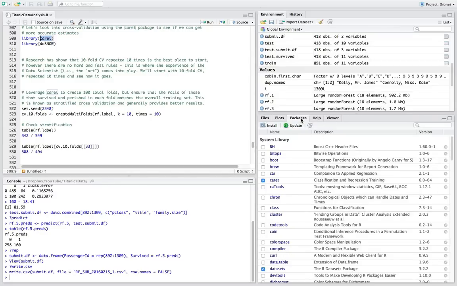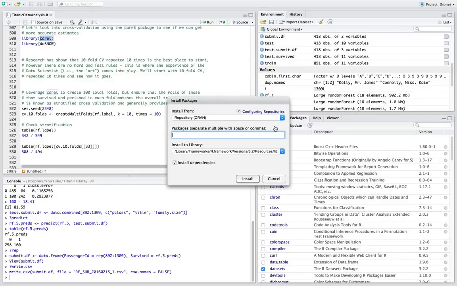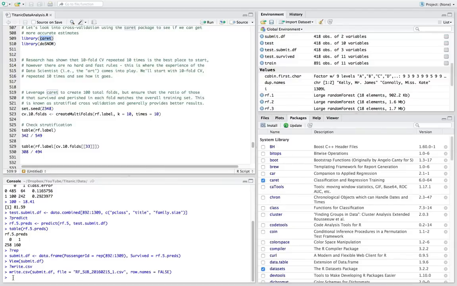It's pretty easy in RStudio. We've done this before. You just go to Packages, you go to Install, type in caret. And usually what will happen, well, I'm configuring my repositories right now, but the drop-down list will show up. It'll narrow down to caret because as you type more characters in this box, the drop-down shrinks, and you can just install it. Caret is super awesome. Now this is something I don't think I've done before, but maybe I have. I'll just do it again.